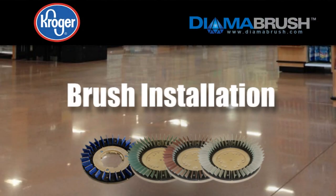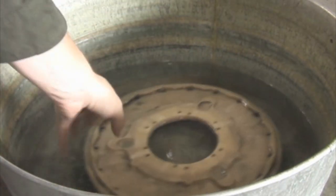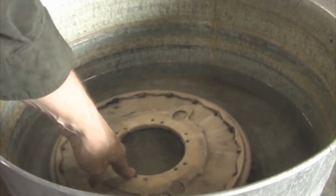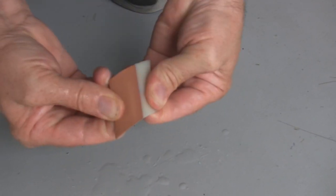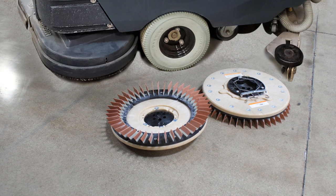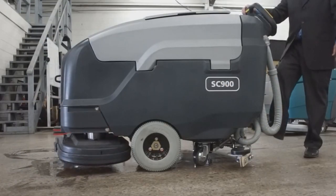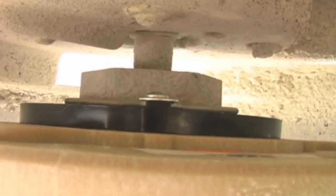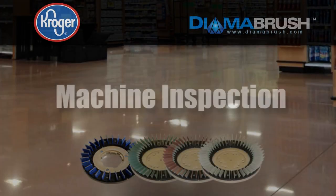Brush care and installation. Once brush blades are received at the store and prior to initial use, Dyma-Brush recommends soaking them in water overnight to avoid blade breakage and excessive noise. Once complete, install the blades to the brush block. Make sure the head is raised to its up position. Line up the brush attachment or clutch plate with the drive motor to make sure the brushes are securely mounted on the brush drive hub.